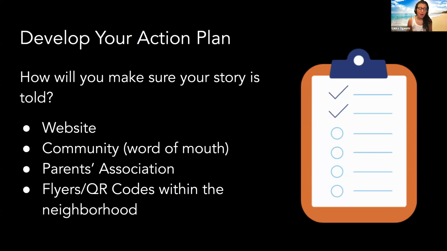And then think about how you can use flyers and even QR codes within the neighborhood. I know that a lot of schools have a board right in front of their school, maybe a large board. So print a really large QR code if you can. Have it on there and tell people, hey, scan this QR code so that you can get to our school website, right? It's really, really helpful to get the word out. So, think about how aggressive ads can sometimes be. That's how you want to treat your website. Really be aggressive, get the word out so that folks know.